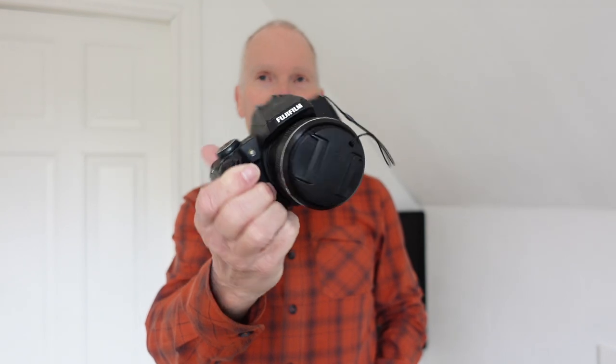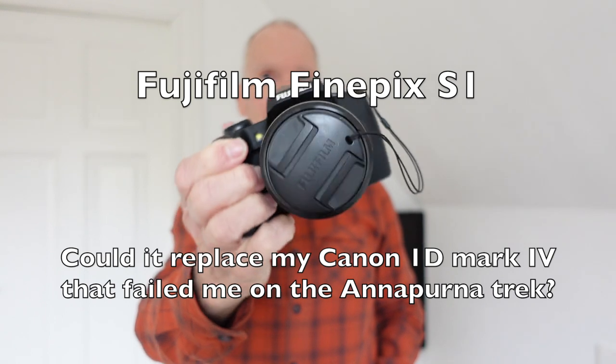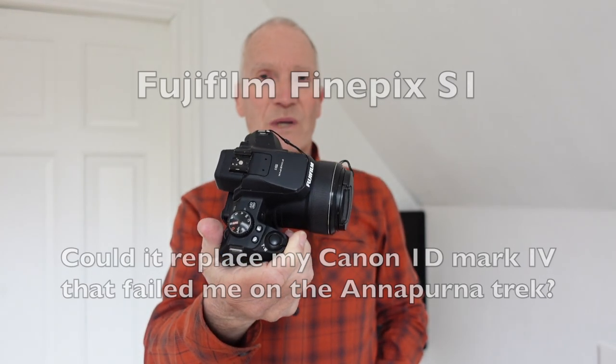This time, a report from a trip I did some years ago to Annapurna Basecamp. The reason I'm doing this is because I was having one of my professional Canon cameras with me, but it failed to operate, and I ended up using this, which I had as a spare camera with me, a Fuji Finepix S1 camera. It's a superzoom camera. And I didn't expect very much from it, but actually in the end the images were very nice. So let's have a look at it.